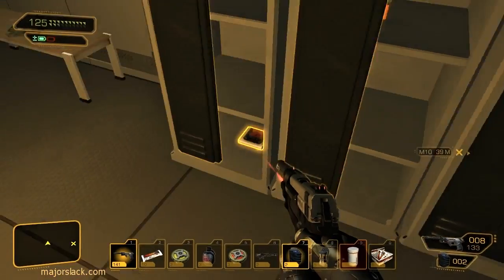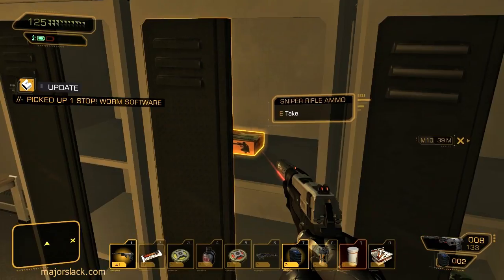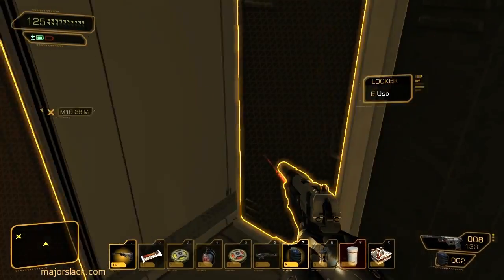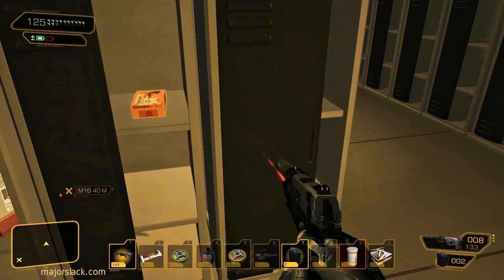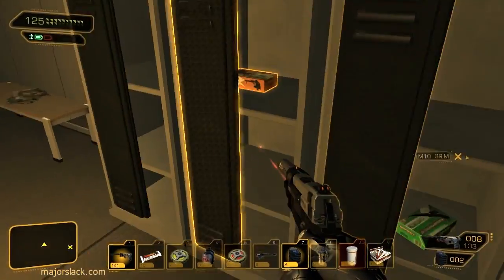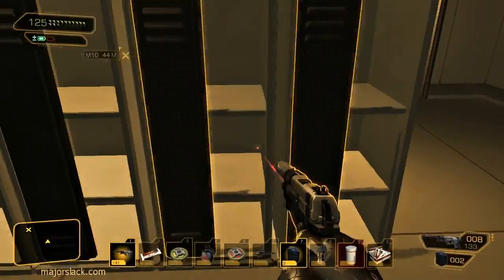They already passed that. Oh, there's the nuke virus. Or stop room software. What's this? Sniper rifle ammo. I really hate to leave that behind because sometimes I like to use the sniper rifle if I come across one. I don't like to carry it around with me all the time, but if I come across one, yeah, I'll use it. It's a shame. Anyways, for those of you who like to carry around the sniper rifle.